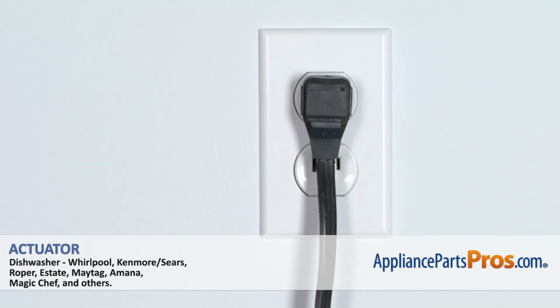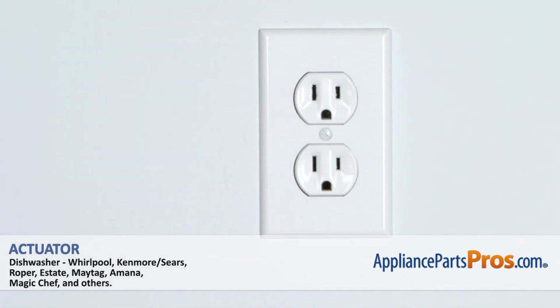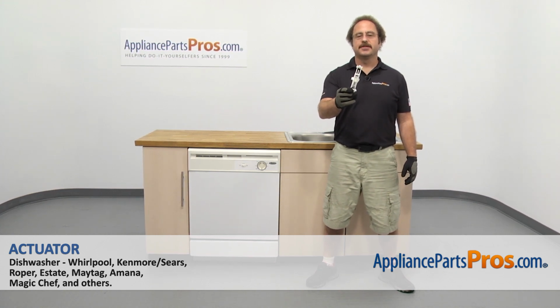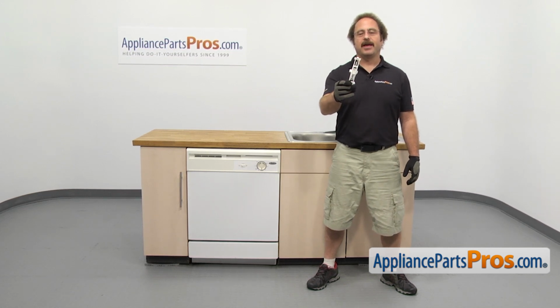Remember, anytime you work on an appliance, make sure it's unplugged or the circuit breakers are off so there's no chance of electrocution. In this video, we're going to show you how to change out the Whirlpool dishwasher actuator. It's going to be a very easy repair and should only take a few minutes to show you how to do it.